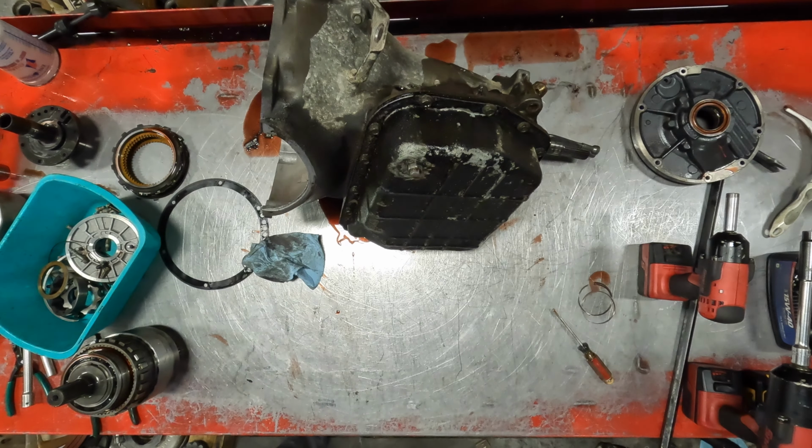I'll have to go up front, press this overdrive section apart, and show you those burnt clutches in a minute. That way you can see why it did not have reverse. Maybe title this video 47RE, 48RE no reverse.